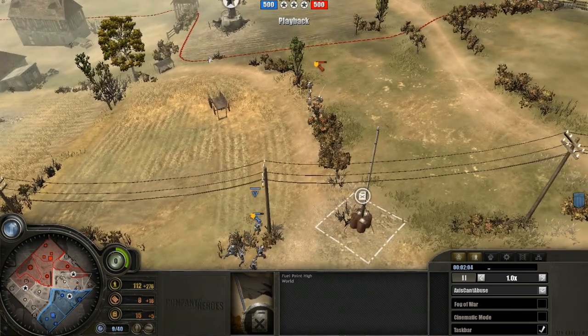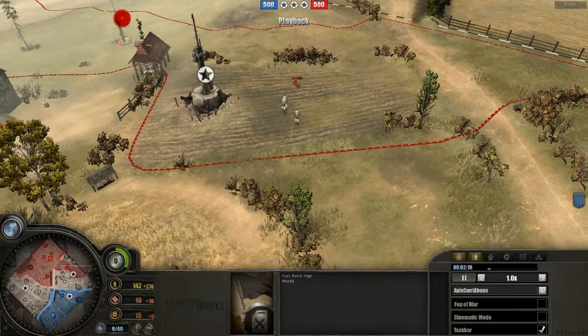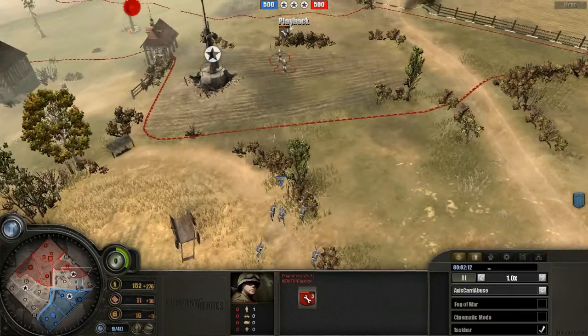Going to back out of that fight. May or may not retreat. He should chase down those engineers and force the retreat so he can't cap anymore, and they're getting pretty low on health.